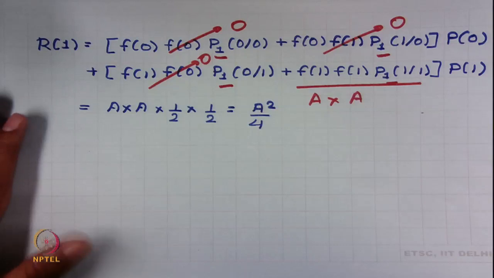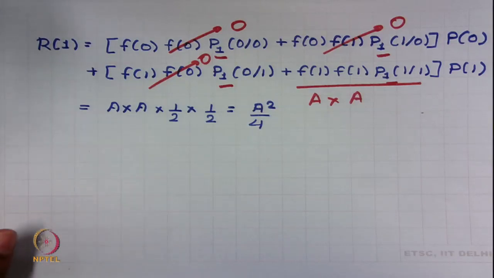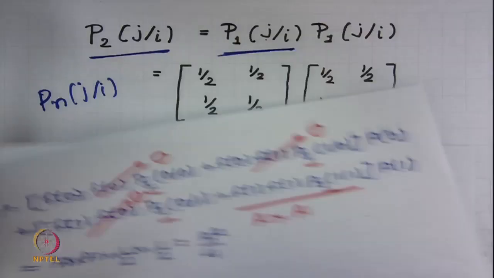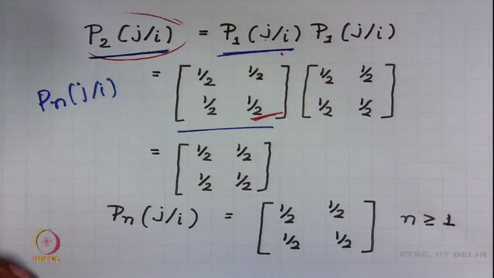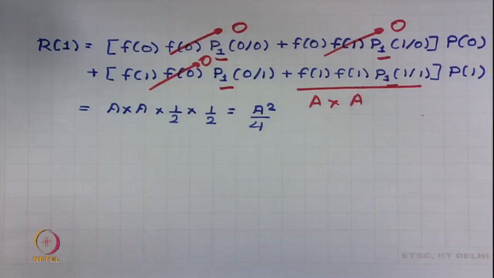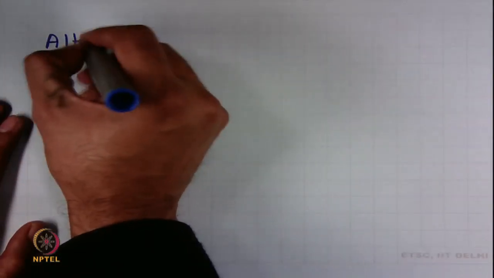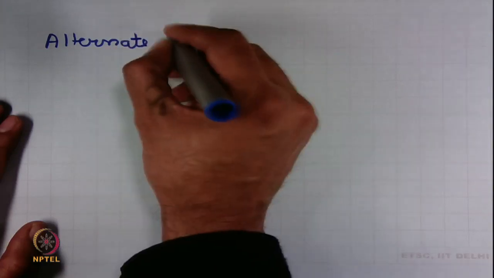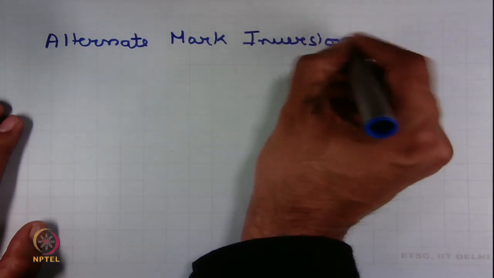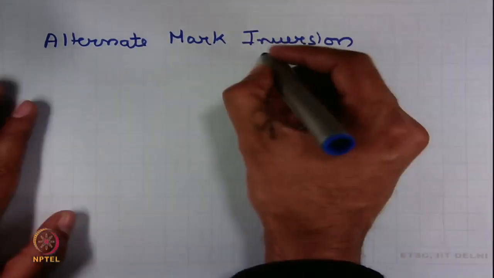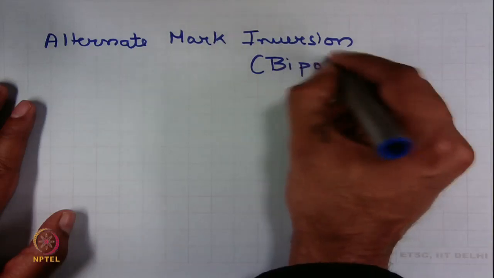Here I am just using Markov chain. So, why I am teaching this Markov chain is because the beautiful thing that happens here is once you have obtained this transition matrix, you can calculate all transition probabilities involving n steps. To make you more confident, let me work out a second example with alternate mark inversion scheme. I will not do polar. Polar is very similar to unipolar, you can work this out. This is more interesting, bipolar.